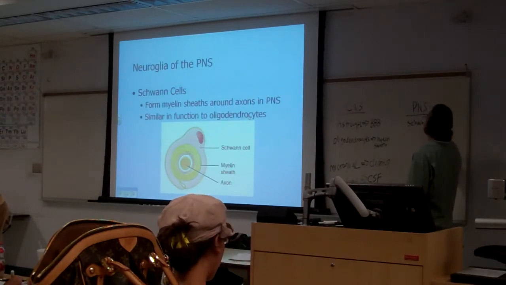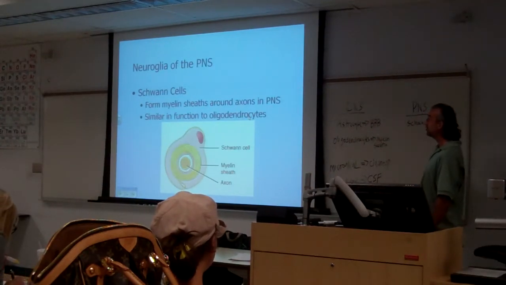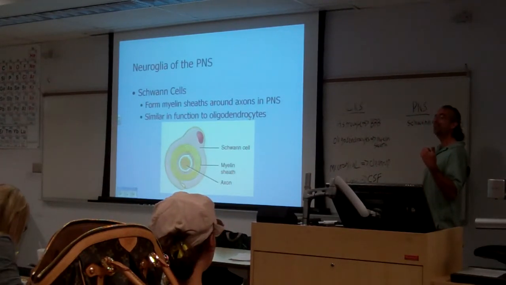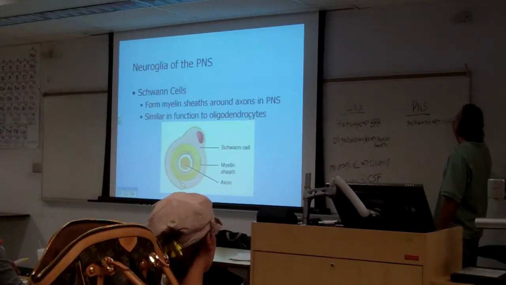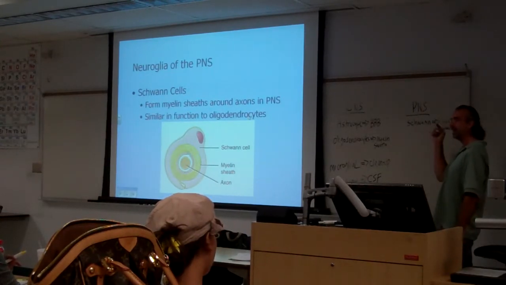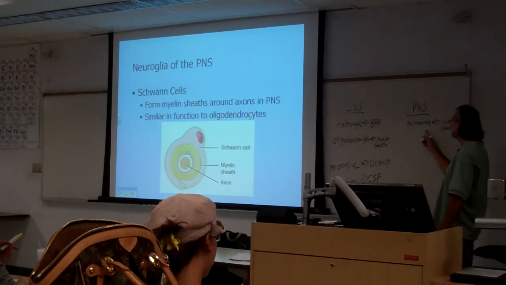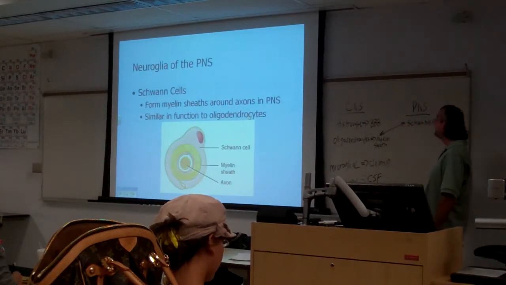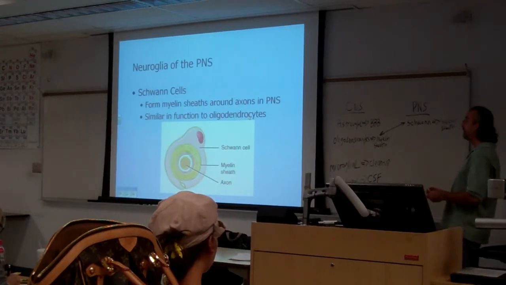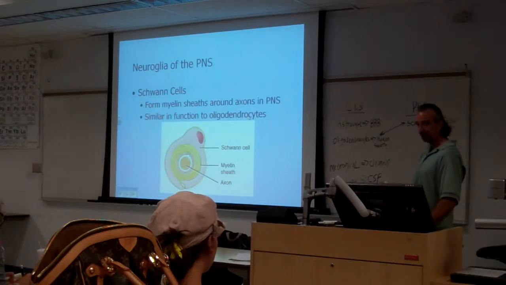And what does my Schwann cell do? Yeah, it says it forms the myelin sheath around those neurons in the PNS. So it does the same thing, right? It makes the myelin sheath, but this time it's in the PNS. So it's not my brain, it's not my spinal cord, but it is my sciatic nerve, and my other named nerves. So it has the same function as those oligodendrocytes over there. Same function, different part of the body though, right? So same idea. Good for Schwann cells, myelin sheath, perfect.